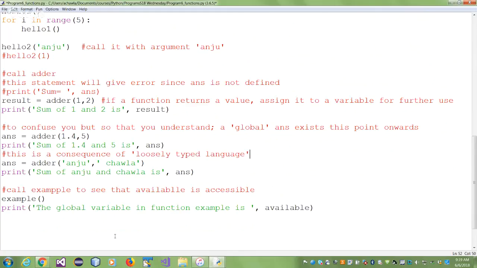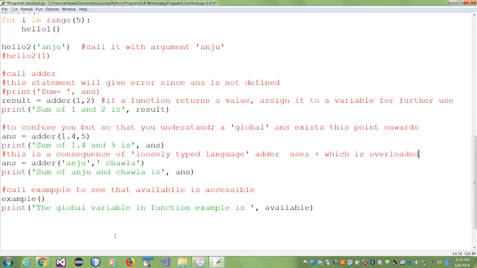Because adder uses plus, which is overloaded. So you can do math with it and you can concatenate. Logically, I can say it is wrong because that's what it is.